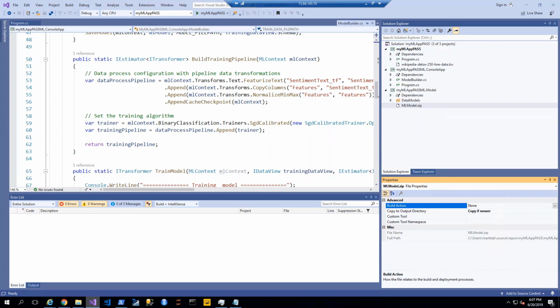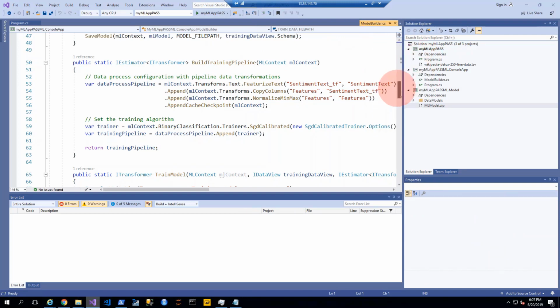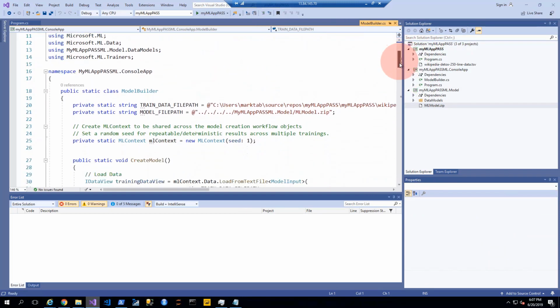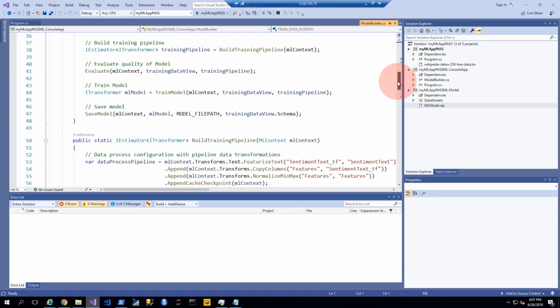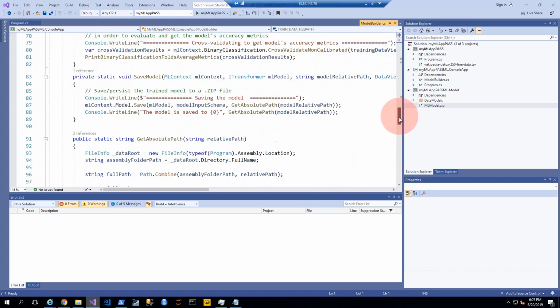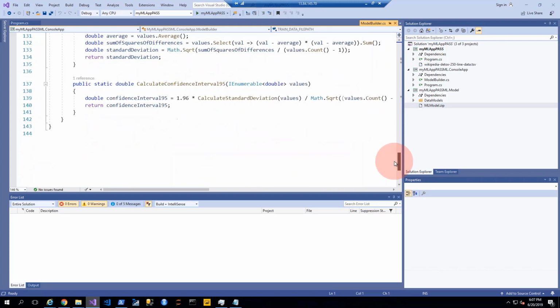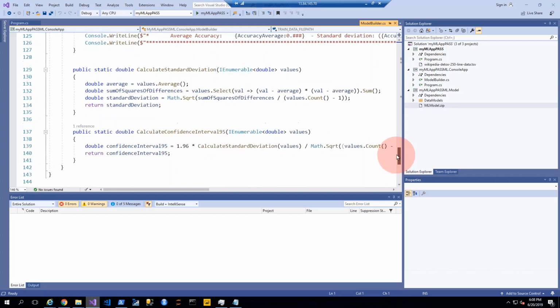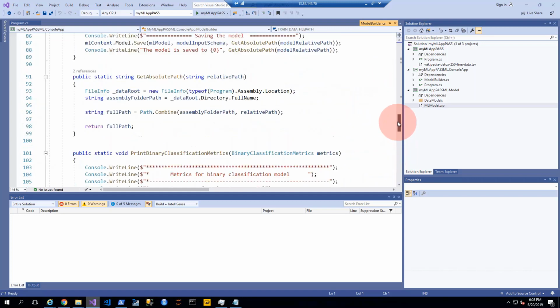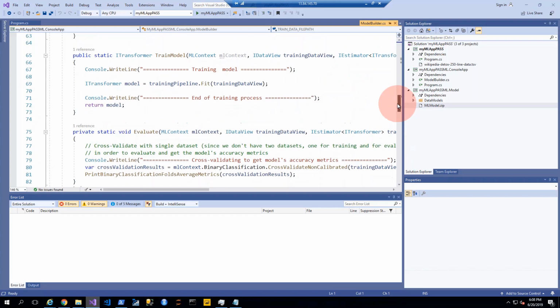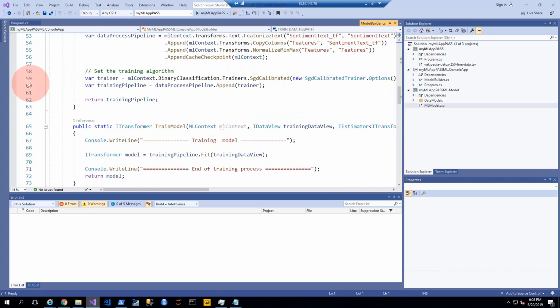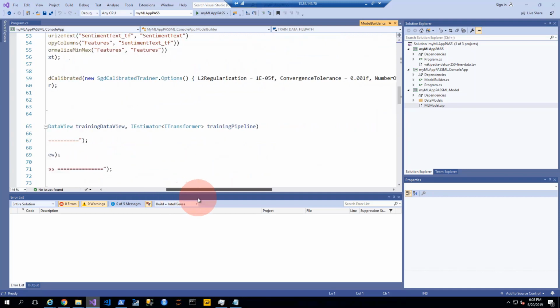For hyperparameters, look in Model Builder CS for a line starting with var trainer. Thank you. So let me go back to Model CS. Somebody tell me where the line is. Because I don't know where the line is. I'm still learning this technology myself. So let's see. Var trainer equals. Here. So someone says, if I look at this trainer model, here it will be. Oh, and there it is.